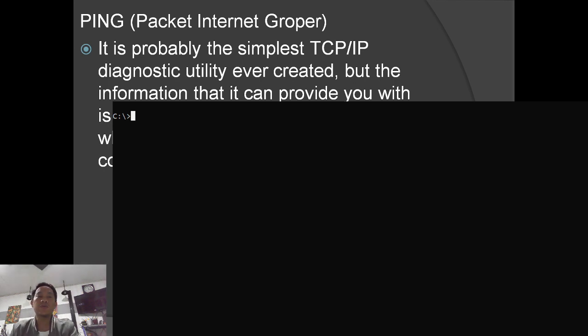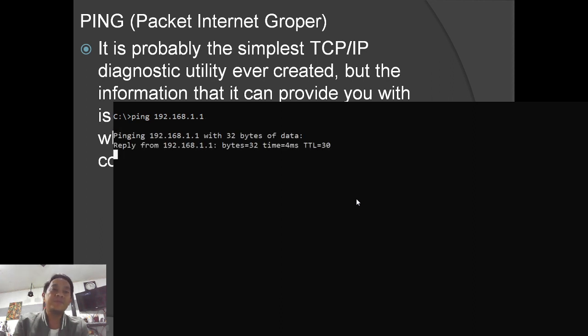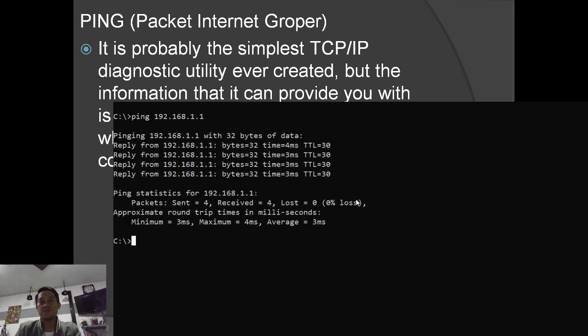If you're going to use the ping command, it's either you ping the IP address, for example, I'm going to ping my router here. So just ping 192.168.1.1. Okay, as you can see, this is the latency of your connectivity, or how fast a packet travels on your network. So this is 4 ms to 3 ms. So this is a ping on my router.